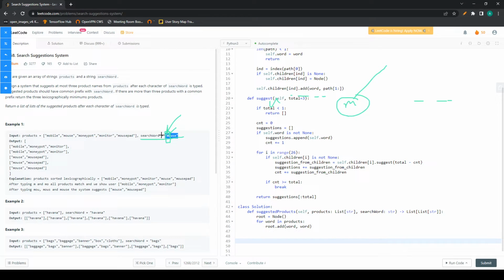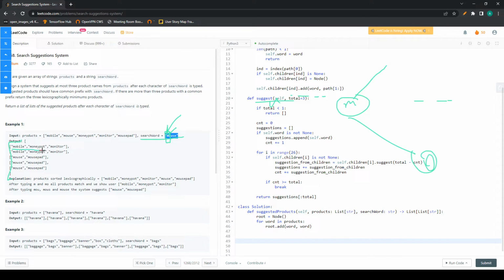And then the second character is O. So we go to O, and this is the second node that we should call the suggest function on, and then U, S, E, and then up to the end of the search word, and then return them as a list of all suggestions.